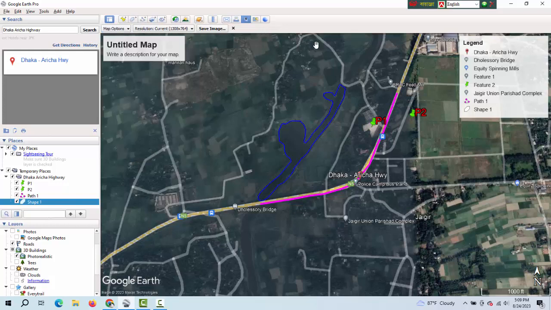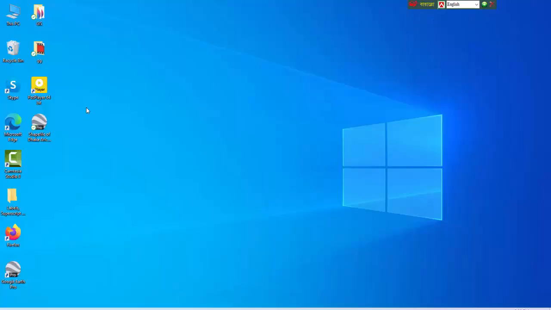Okay, now I will show you the file I saved. This one I saved on my desktop, shapefile of Dhaka Aricha Highway.